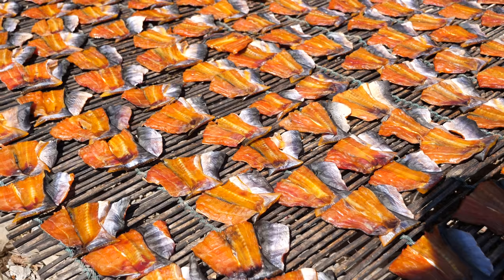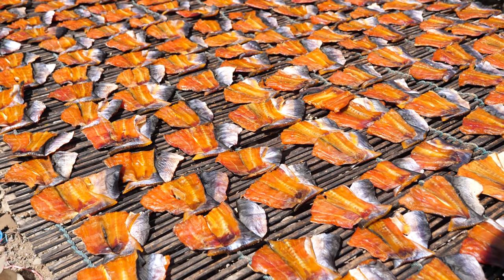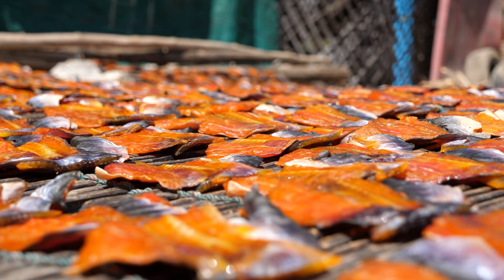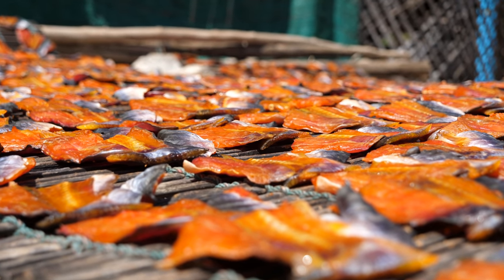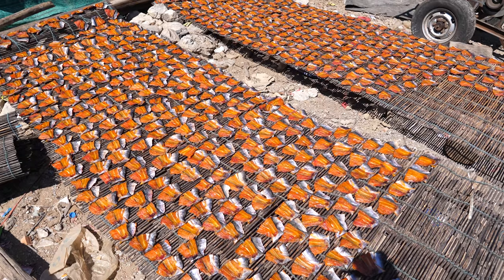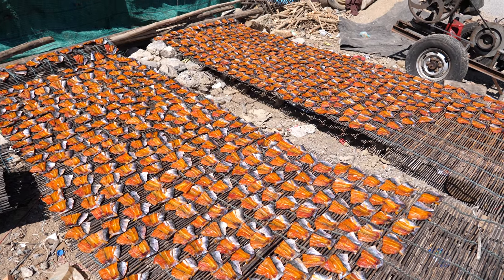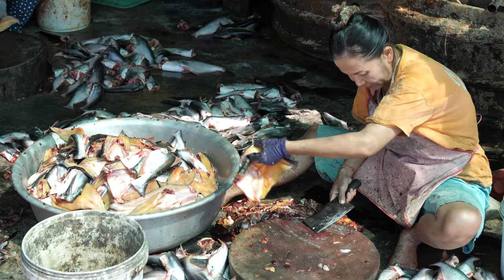And over here is where that fish is being dried. You can see they've got it on these racks with little gaps in them so the air can get right through and get around it. They're using this incredibly hot sun that you get in this part of the world to dry the fish. So it's sitting there on the racks. You can see that beautiful color that the fish is turning as it dries. And this is used in multiple different ways. They fry it and eat it with rice, grill it, all sorts of different ways it can be cooked. But sitting here in this really hot sun, drying out, again, a beautiful smell.